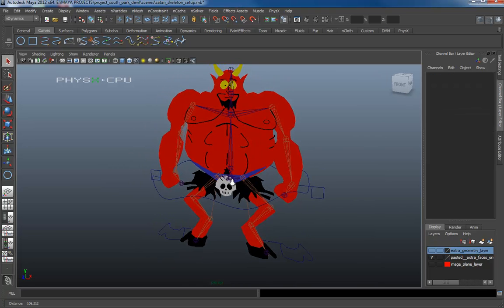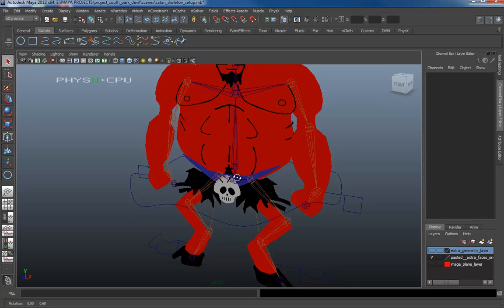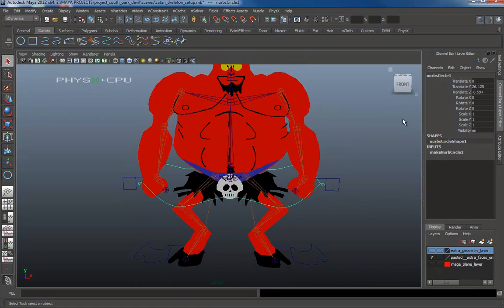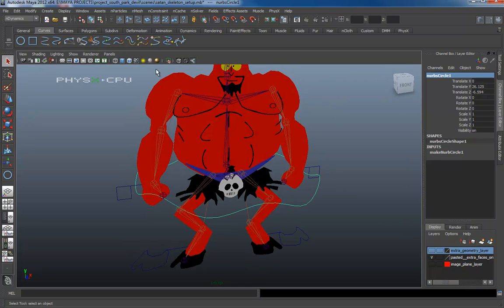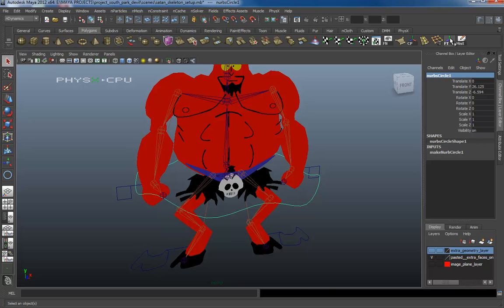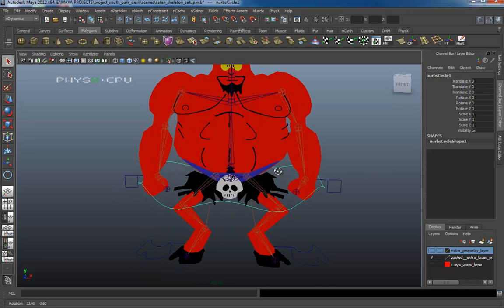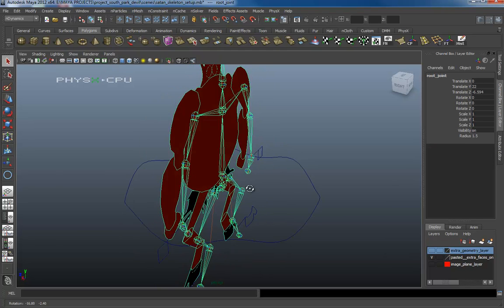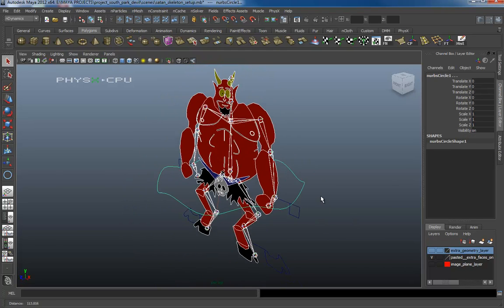Now I want to parent the root joint to my circle, which is going to be called my, well, let me freeze transformations, delete history. I don't need it anymore. I'll select the root joint to the circle.